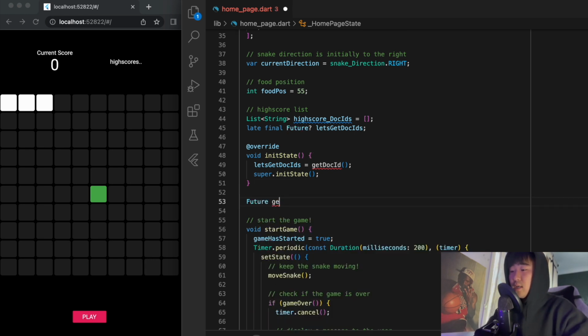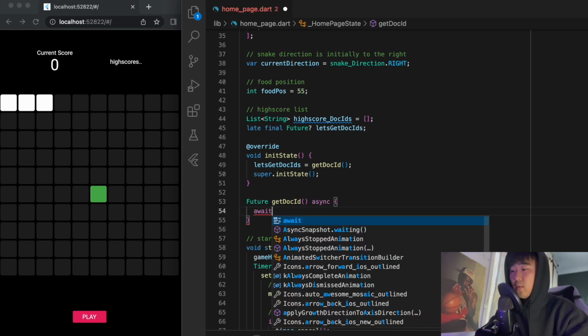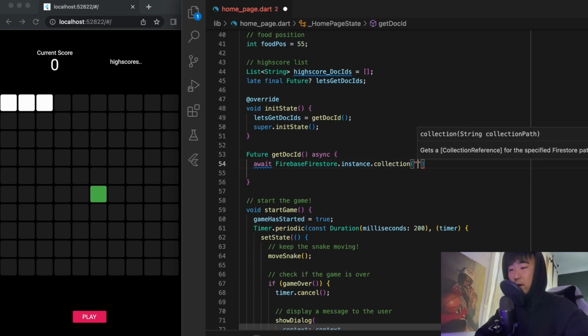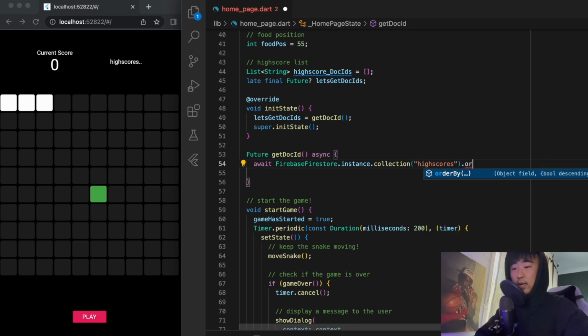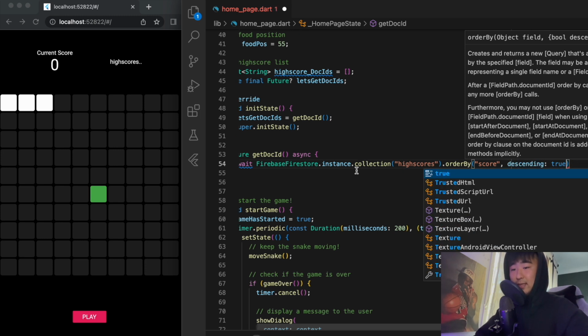So Future get doc ID, it's an asynchronous function. What I'm going to do is say await FirebaseFirestore.instance, and we know what collection we're after. It's the high scores, and we can actually order the information in terms of the score, and specifically I want it to be descending, right?